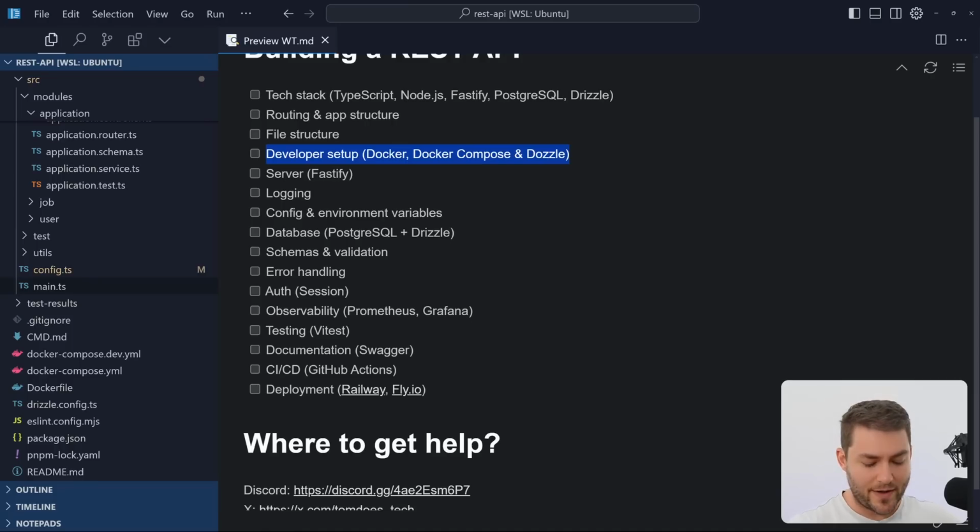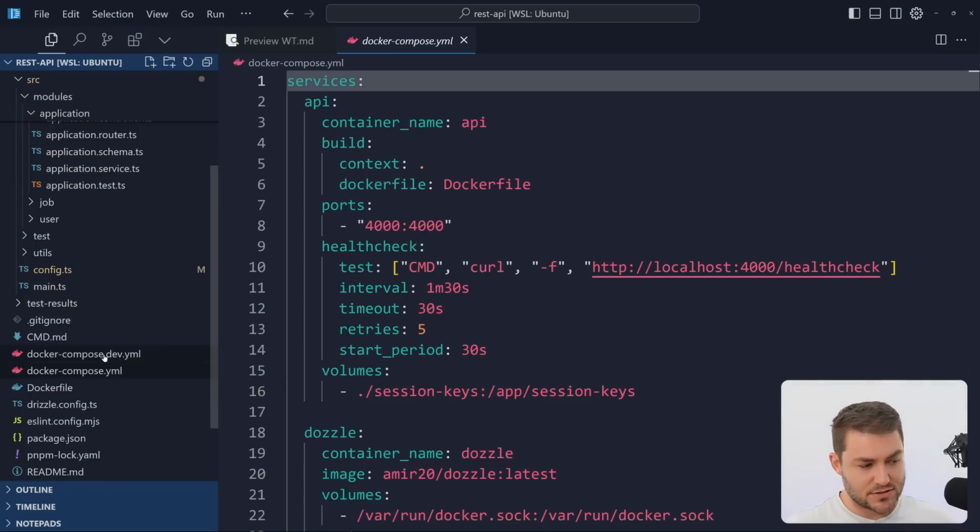So you could just run the application in your terminal, having Node.js installed on your system, and that's all good. The reason that I like to use Docker is because it lets me start the whole application up, including the database and other tools like Dozzle, all from one command. And then we can share these Docker Compose files with the deployment server. So later we're going to talk about deploying to Railway, and then we'll be able to share this Docker Compose file with Railway.